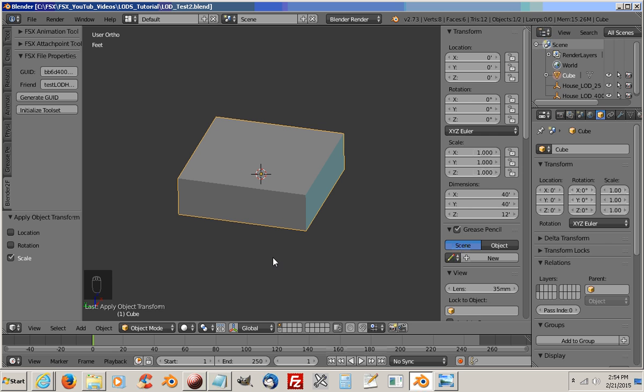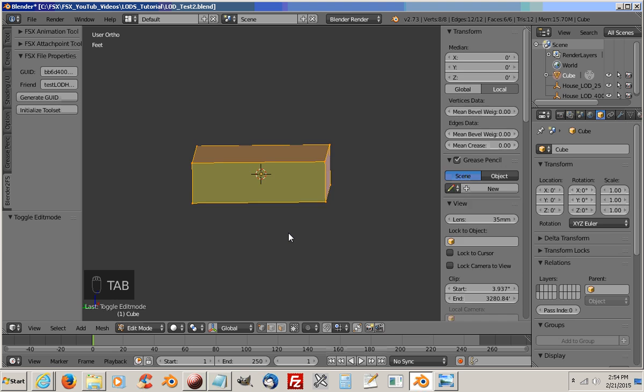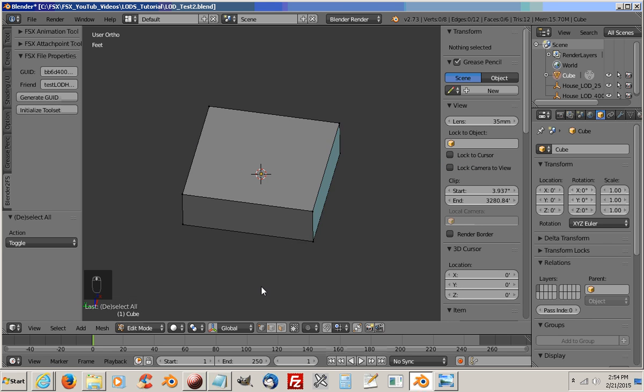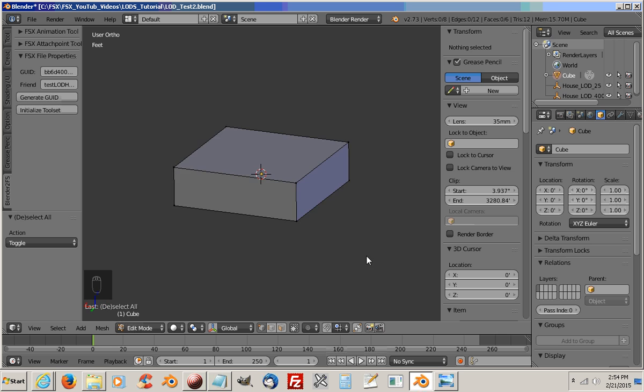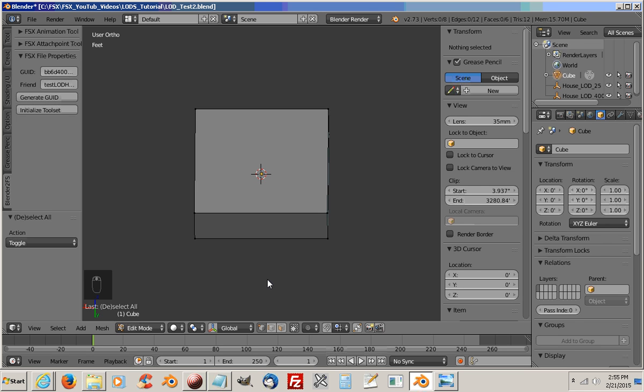Let's go into Edit mode, hit Tab, and select everything. And this will be the front of our building. So let's actually go top. So yeah, the very beginning of Y, or the Y positive direction, which is here, is going to be the front of our building.